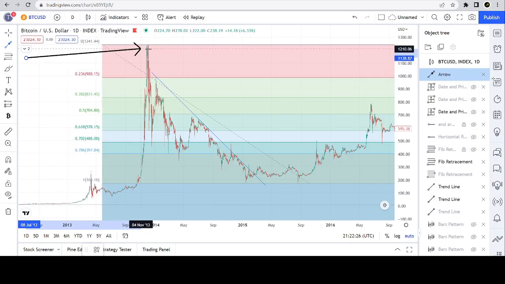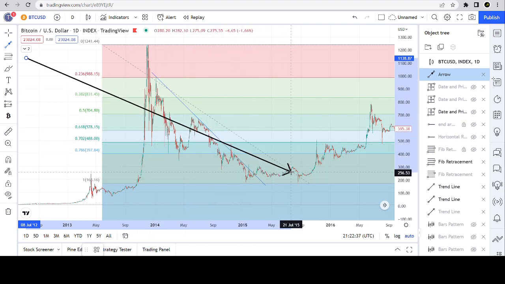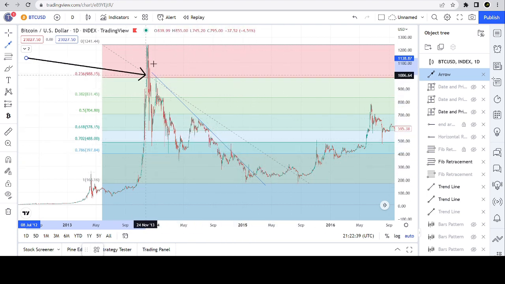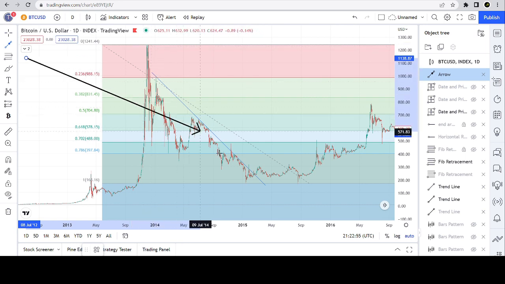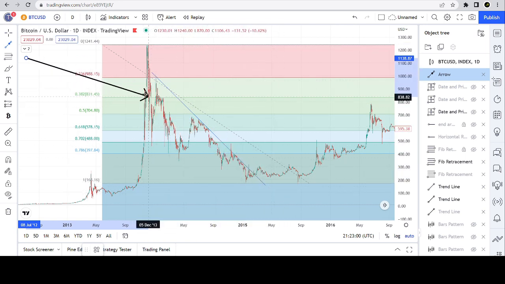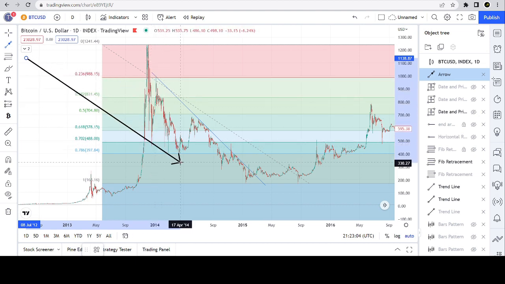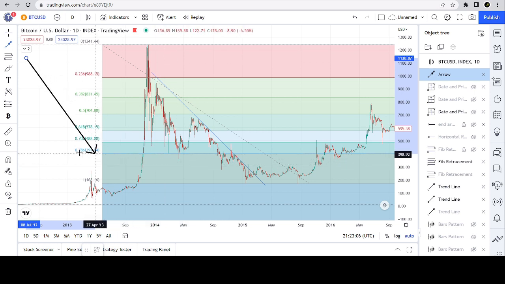Okay, so now we are in December 2013, where the peak was created and the following decline took place in 2014. Now, again, I put this Fibonacci on in the same way I did the previous one. I also put a trend line going all the way down to the bottom, and as you can see, here is wave 1.